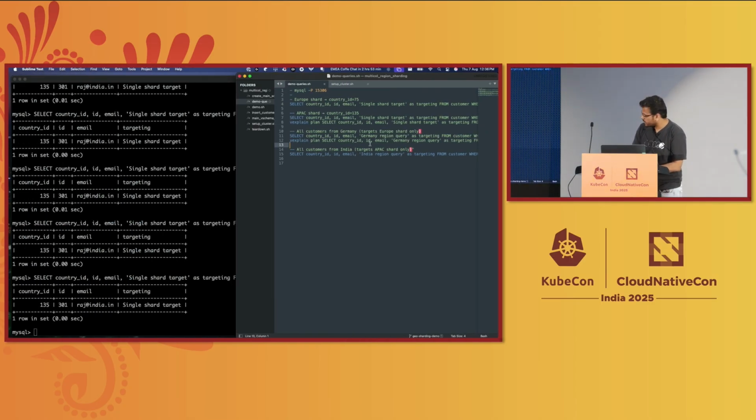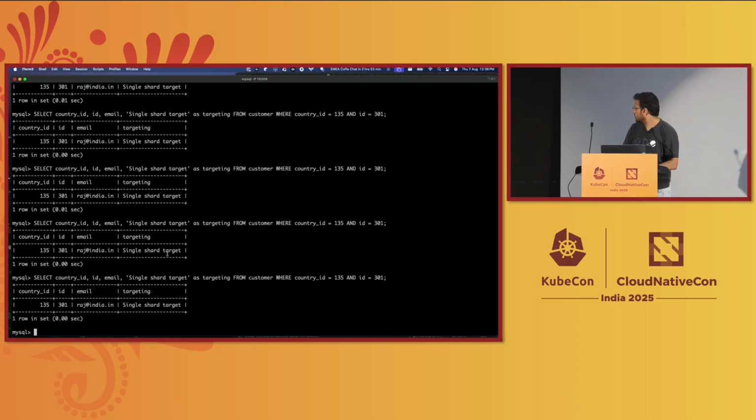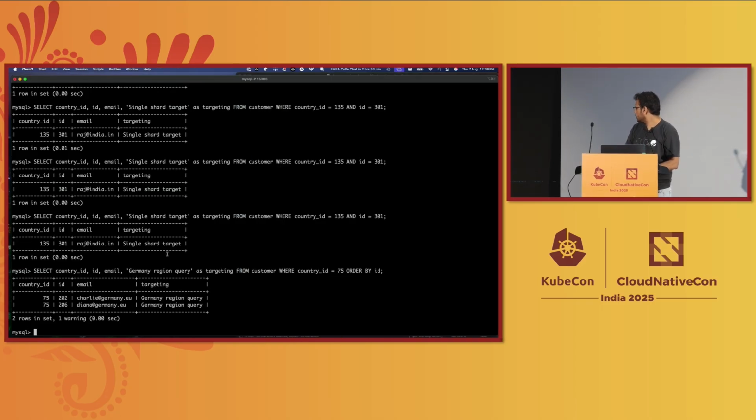And similarly, because we still don't have subshards yet in this example, even if I run this, only targeting a particular country, it will only go to the Europe region and not anywhere else.